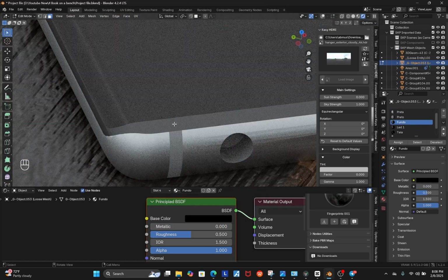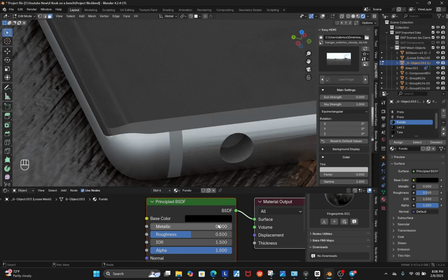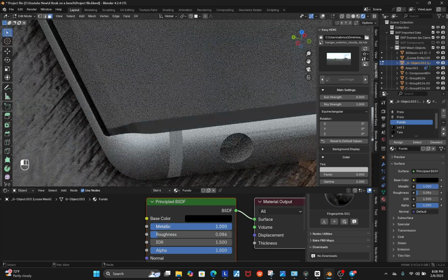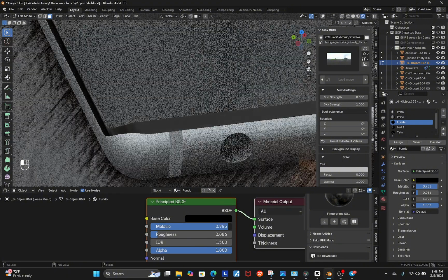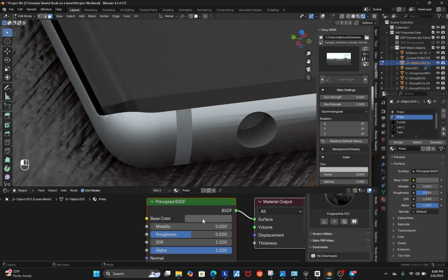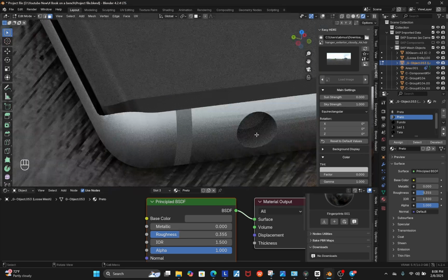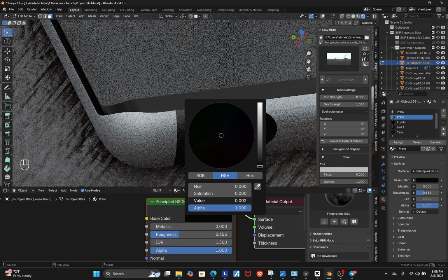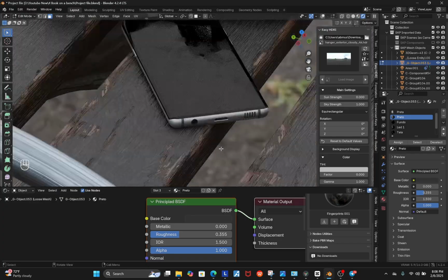And then after this, I'm going to select this one. You can also enable this show overlay so that you can see what you have selected. And then for this case, as you can see, this is black. I can make it even more black. I can increase the metallic value like this so that it will be more black. This is the method that I use sometimes. Yeah, I think this is good. And also I can select this one. And also I can make it even more black. And I can make it reflective like this. And select this one. I think this material and this one are similar, so just let me make this one even more black. I think something like this will be good.